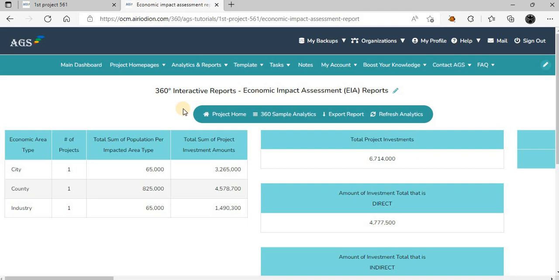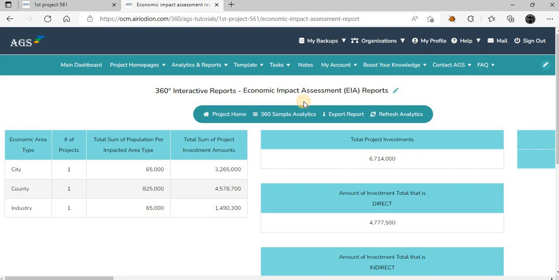Before we begin looking at your reports, I'll give you a brief overview of your navigation options. Project Home will take you back to the project's homepage. 360 Sample Analytics takes you to a reporting dashboard populated with sample data. This is helpful to review when you first get started, to see the types of reporting your data will generate once entered.